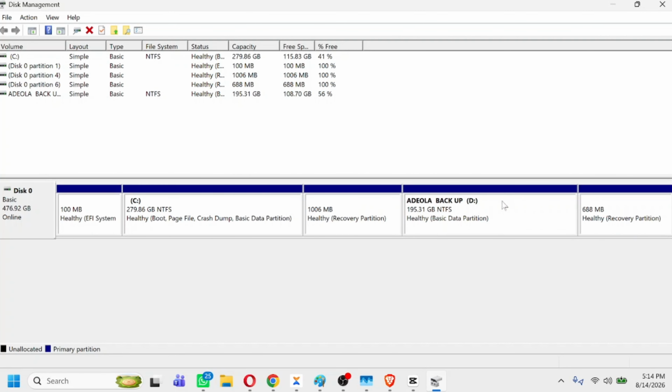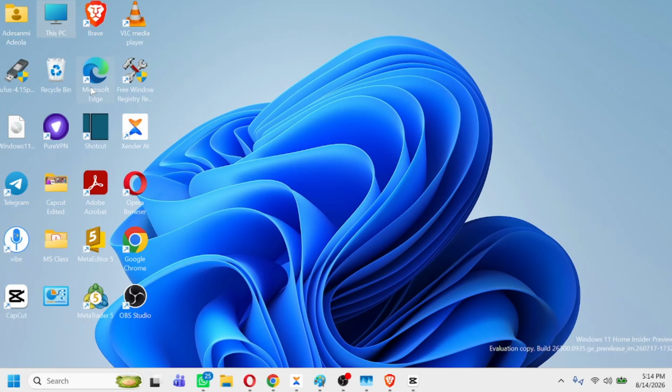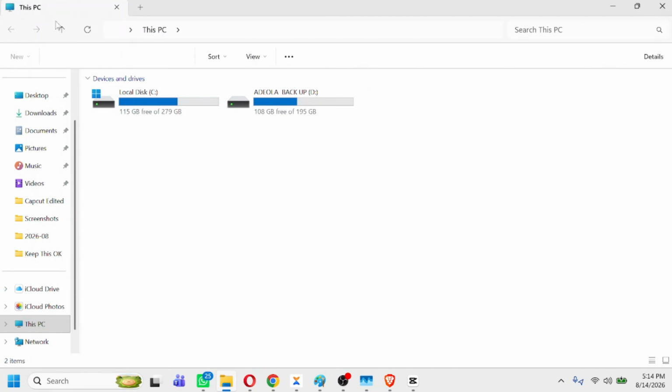It has been extended here. So close this one. Come to the window again and open it. You have it here, guys. You can see it has extended and I have deleted the partition on this. That's all, guys, on how to delete any partition on your C drive or on your drive on your Windows PC and extend to any of the partition you have on your drive or to a single one.